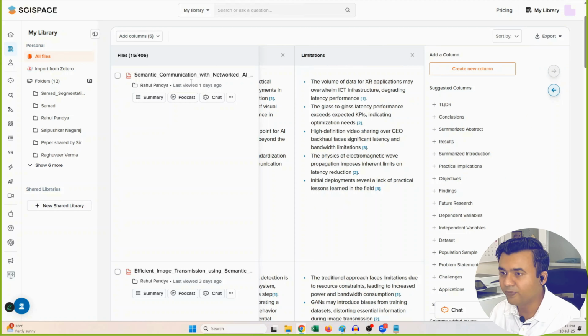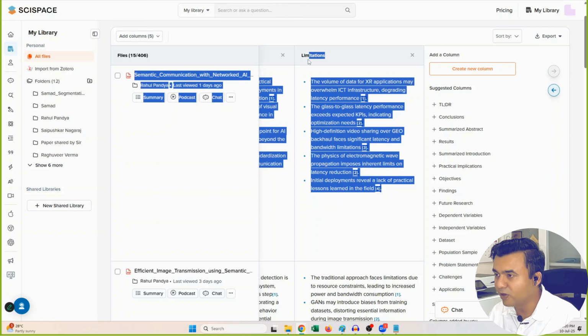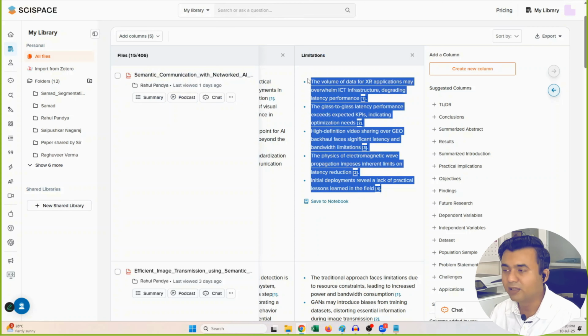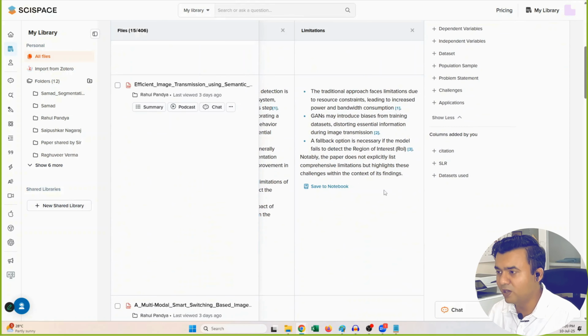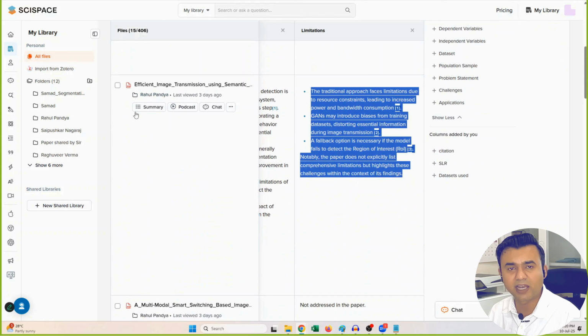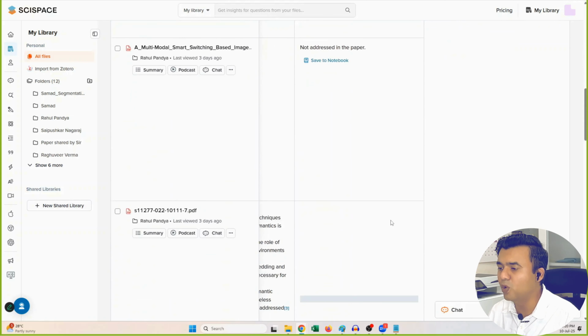Now you can see for this article number 1, whatever work was presented, it has identified some sort of limitations here. Now these limitations can be enhanced. We can work on these limitations and enhance the work further. We can contribute in the same direction in this particular field, and we can identify the future scope. Similarly, you can see these are the limitations of the second paper, and so on it goes.